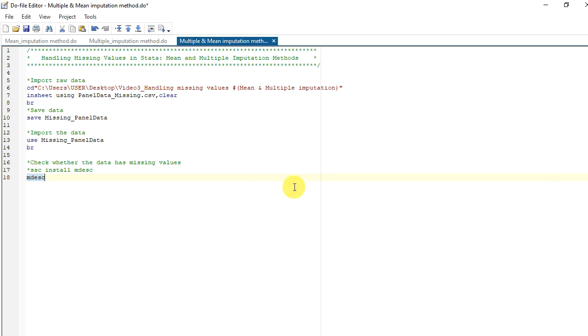Now let us dive directly into mean imputation. So how does it work? This method involves replacing missing values with the mean value of the non-missing values for that variable. So we are replacing the missing information with the mean of non-missing information. What do I mean by this?